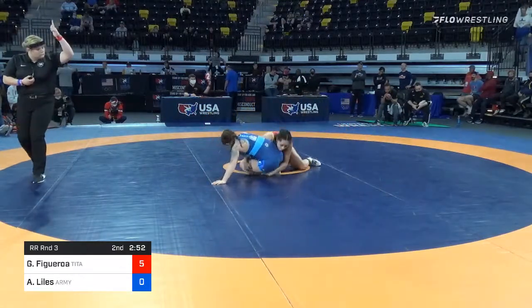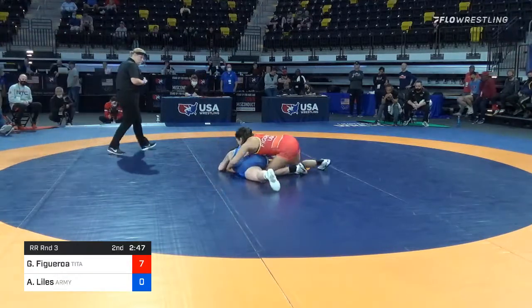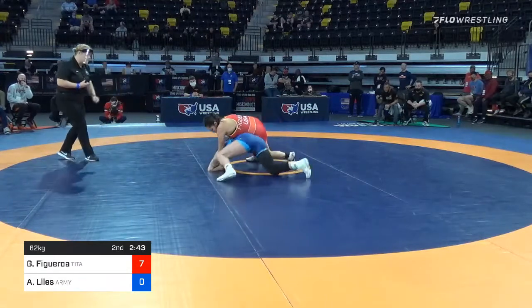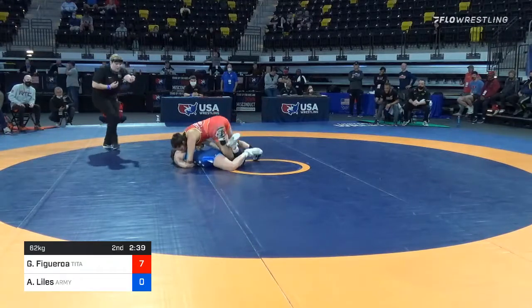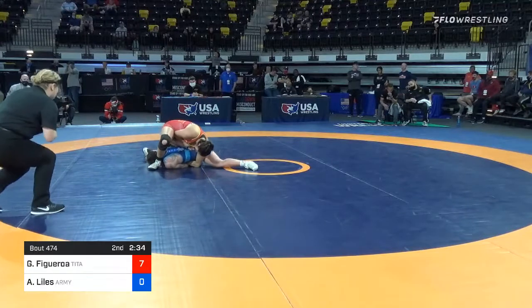Another ankle pick. Two red. And two more for Figueroa. Her bread and butter is working. Seven a lead. Looking for even more.